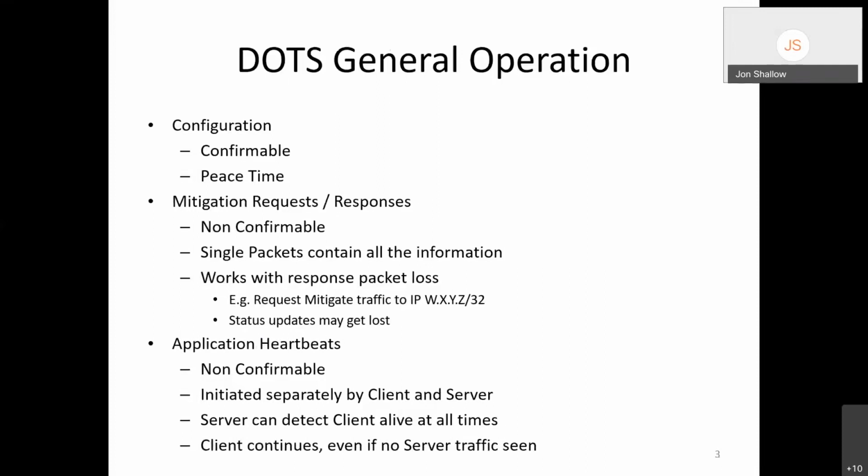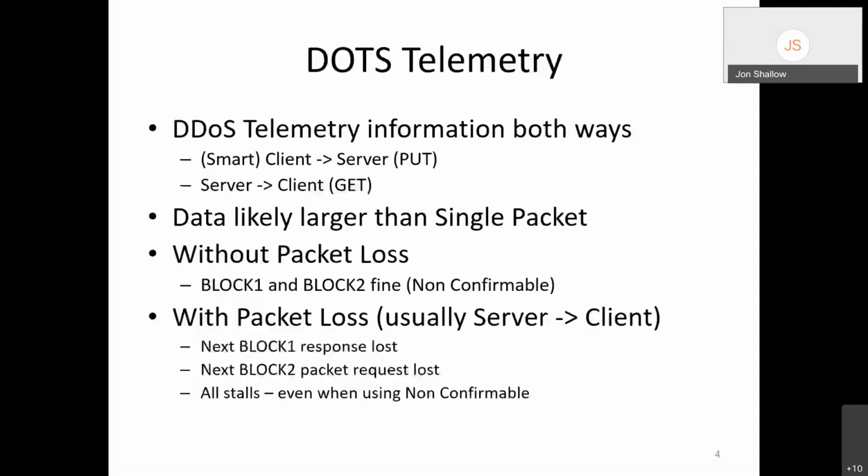To make the protocol robust, we have what's known as application heartbeats, which do some sanity checks of what's taking place. And through the way that we've done it, the server component out in the internet is able to identify that the client is always alive, even if there's traffic loss, but the client may just have to carry on blind, assuming that the server is still there when there's traffic loss.